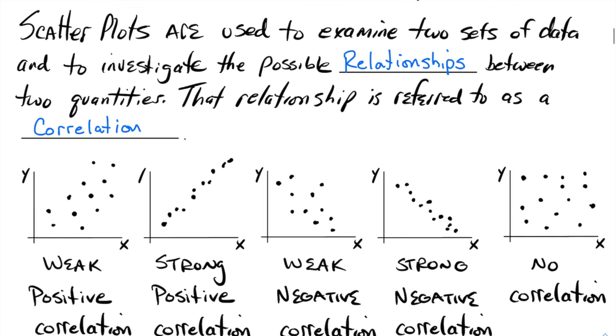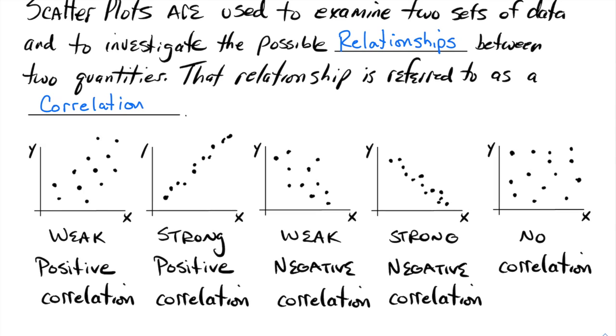Now I have 5 different examples of correlations down here. Yours might look different than mine, and they can all look a little different, but these are rough estimates, right? The first one is what's considered a weak positive correlation, and next to it, I'm going to list a strong positive correlation. What you might notice is in both examples, our data generally follows an up and right pathway. But the weaker one, while it goes up and right also, the dots are simply more spread out, and in the stronger one, they're more tightly packed together.